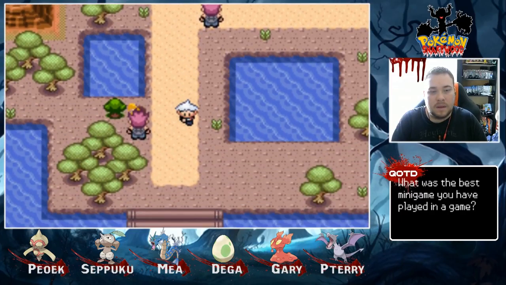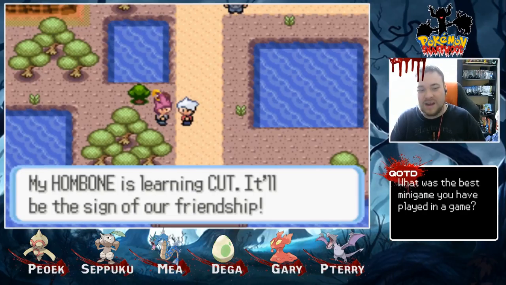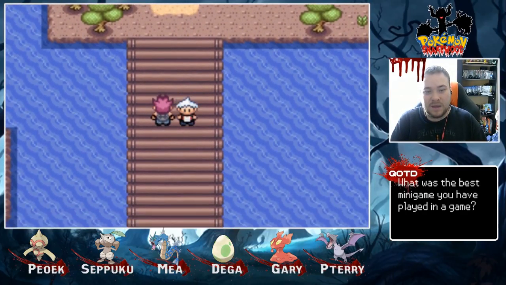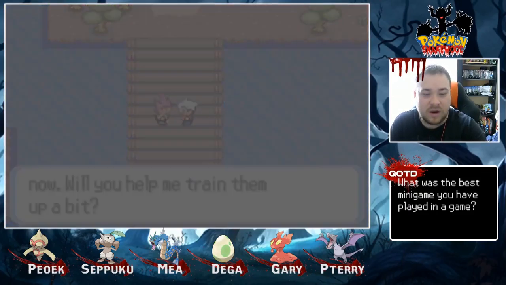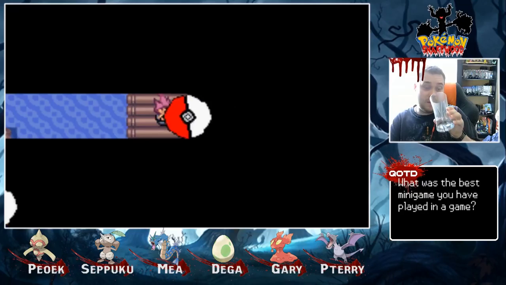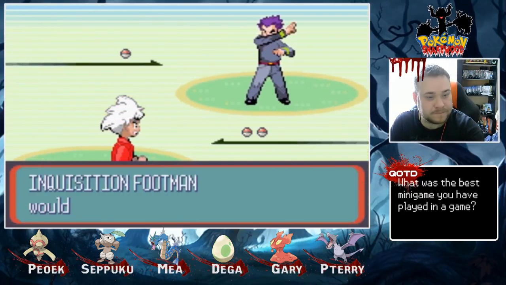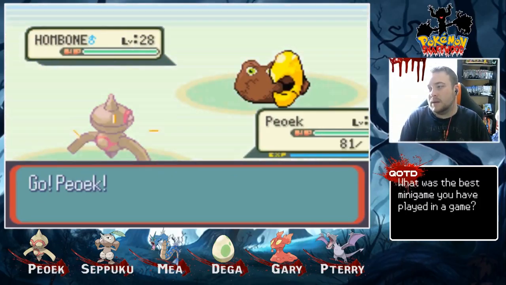Alright. What about you? My Hoenn pokemon is learning Cut. It'll be the sign of our friendship. Yeah, you keep telling yourself that, buddy. My team are all low levels right now. Will you help me train them all? Can you help me? Inquisition Footman sends out a level 28. Okay, I should be able to handle that.